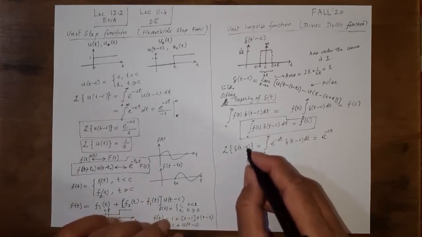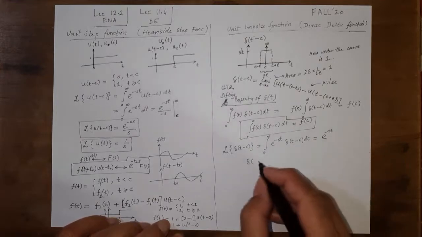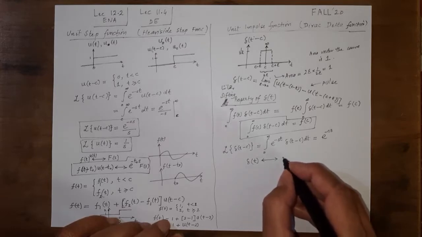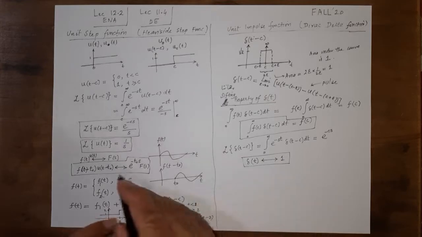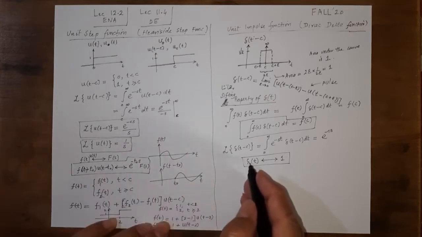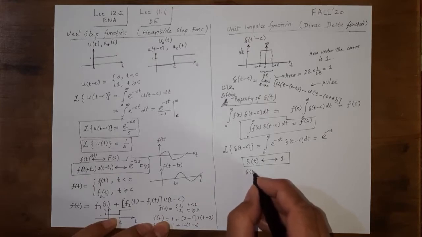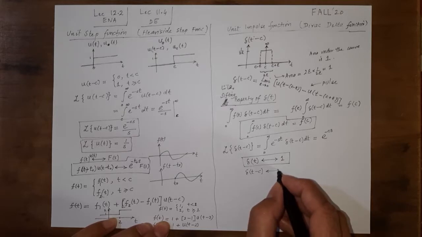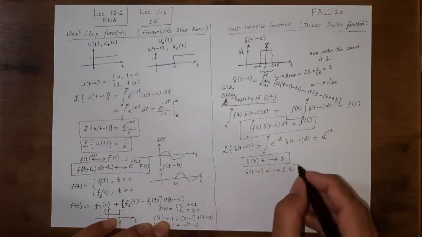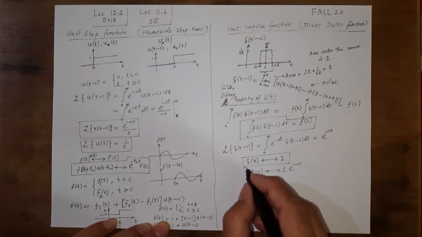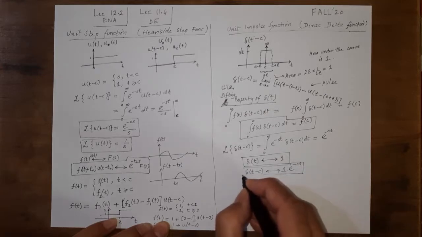So if this c is 0, actually we are going to get e raised to the power 0, and that is 1. So if the impulse is at 0, then the transform pair is this. So 1 is the Laplace transform of an impulse at t equal to 0. And now using this property, if this function is shifted to c, then its Laplace transform is going to be multiplied by e raised to the power minus the amount of the shift times s. So all these are useful results.